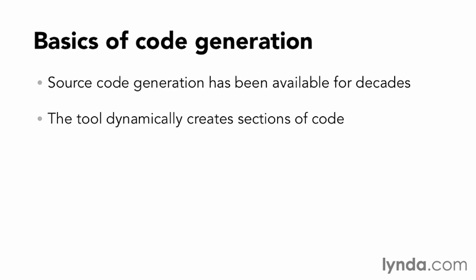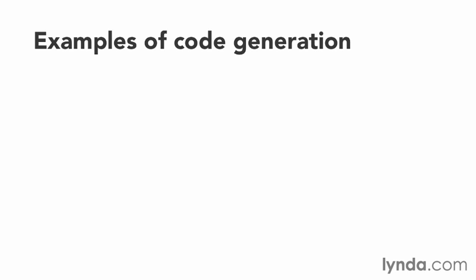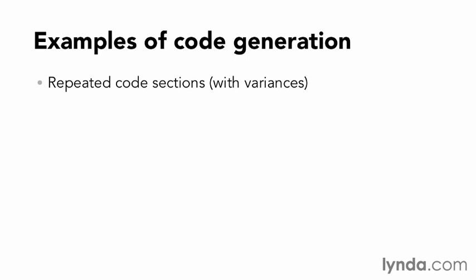Code generation is where software, rather than a human, is used to write program components automatically. A number of commercial and free code generators are available in the market. Some of the common scenarios I've seen with code generation are as follows. Generating repeated sections of code where there are many common spots, but also code sections that vary. Boilerplate code, code that is entered many times.